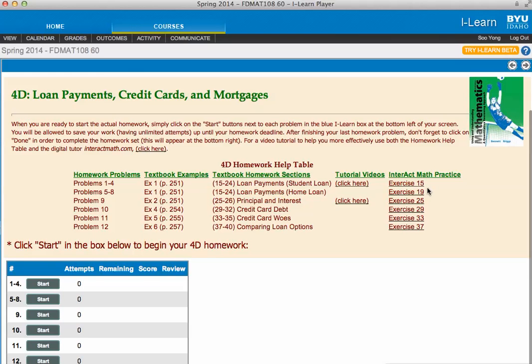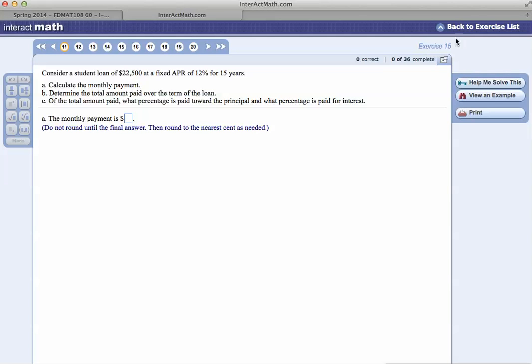And so from that point on, for the rest of the time today that I'm working on my homework, that's the only time I'd have to do that, because now when I click on the actual exercise, you're going to notice that it's going to take just a moment. It's going to zoom right into exercise 15, which is the same parallel type problem that you're going to be doing on your homework. And there it is. There's the exercise number. And the nice thing about interactmath.com is it gives you some great resources.